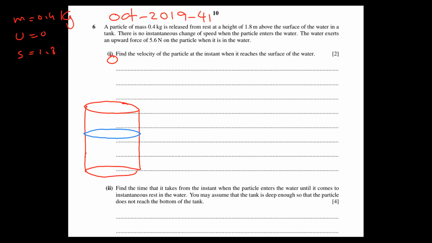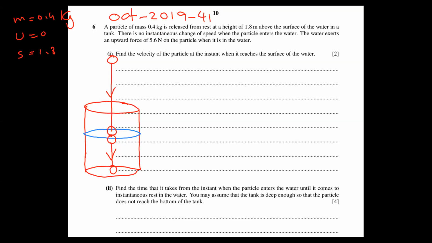When the particle hits the water level and travels downwards, common sense says the velocity changes, but he said no change. The water exerts an upward force, which is called friction in water.